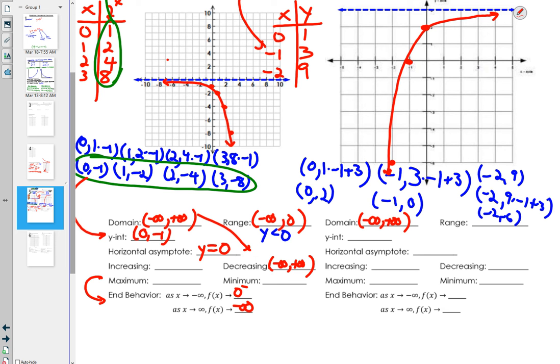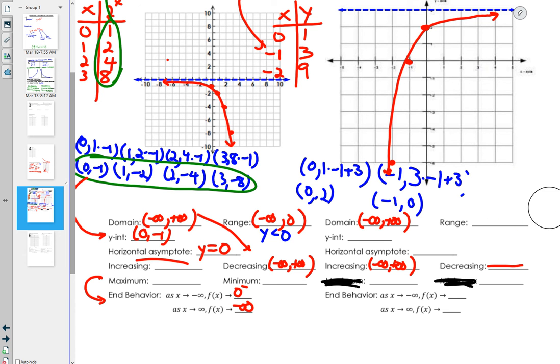So I can just go ahead. I'm just trying to change up the order that I write this to see if maybe something clicks for you. This is never going to be decreasing the same way the first one was never increasing. We'll leave out the maximum minimum stuff because I think I'm more likely to confuse you than anything there. You know, the only thing I can think of them even asking you that for is to try to help you understand end behavior, but I'm hoping you understand end behavior anyways. What's the range? Where are all the y's here?